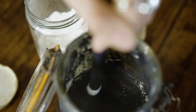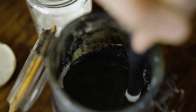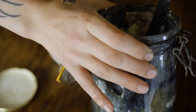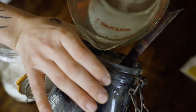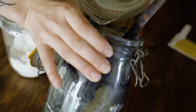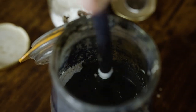I'm just going to get my indigo stick and stir it in very gently. This is kind of like a thick paste at the moment, so I'm going to want to add a little bit more liquid. Warm liquid is best because it can help activate the reduction process, and just gently stir it.